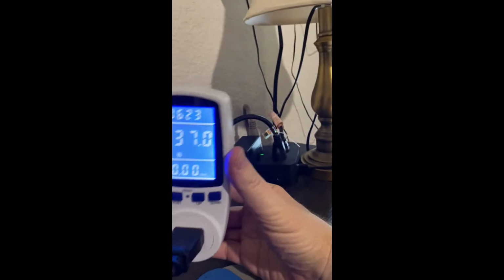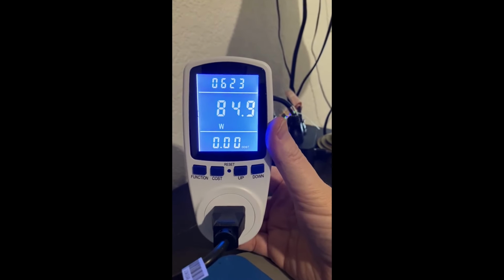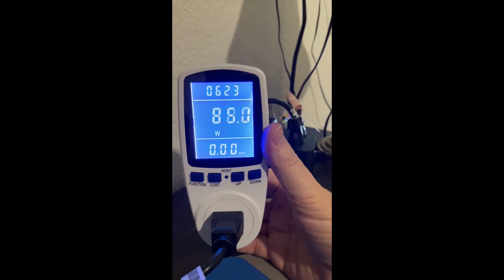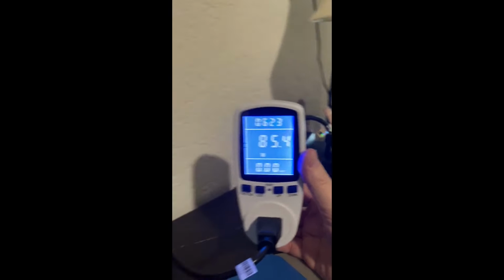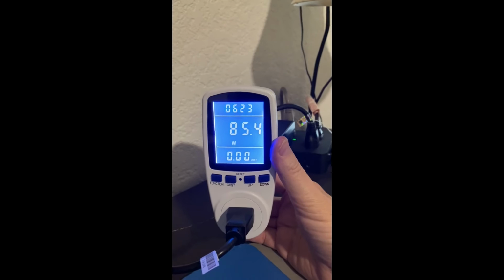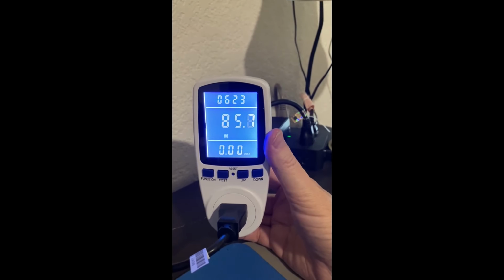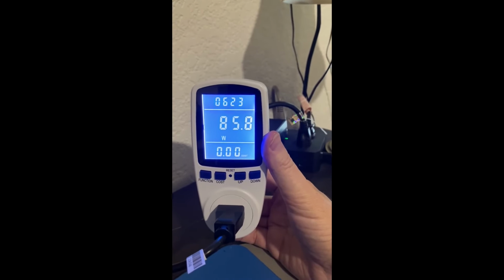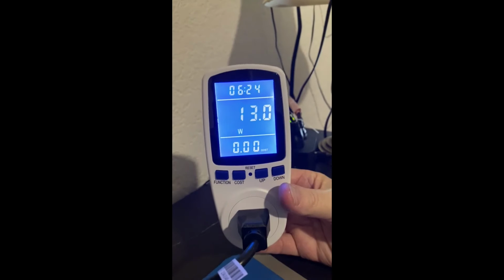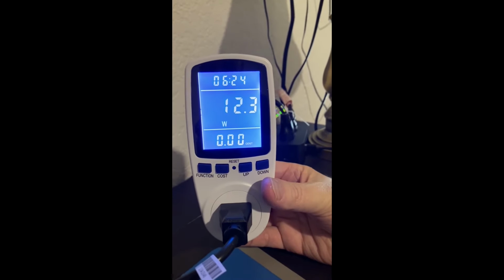So I'm going to click on play. And there you can see it ramps back up. So right now we're hitting around 85 watts. That's with the game actually running, and I'm not even playing it. I'm just letting it sit there on the title screen. So we're hitting around 80 or 85 watts while it's running. Depending on what you're doing with it, it's going to depend on how much the graphics card is ramping up, how much it's using CPU-wise, memory-wise, everything like that. You're definitely going to get some different watt output. So I quit out of the game and closed Steam up to the taskbar, and you can see it settles back to about 10 to 12 watts.